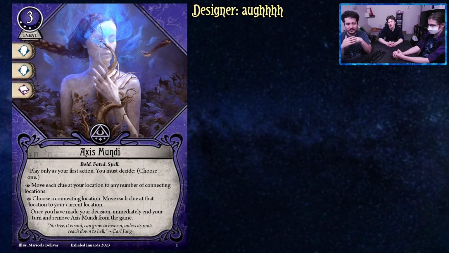It can be good depending on the scenario, right? If something cares about the clues on that location, you just shuffle them away and say, we're done. Just get through it. But even then, I don't know. This card has tremendous grief potential. You stick this under your Diana Esperanza and say, move the clues over here. Don't worry, I got you. And your Seeker goes over there and you say, move the clues over here.